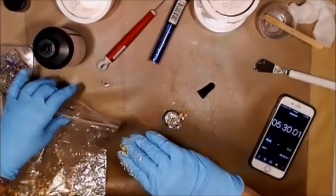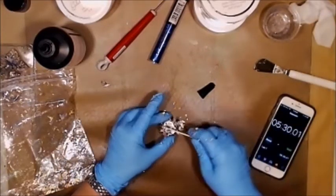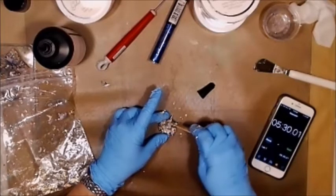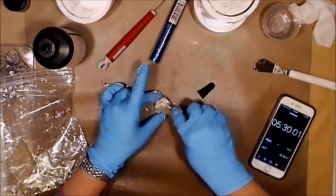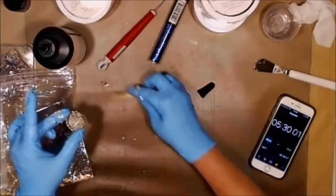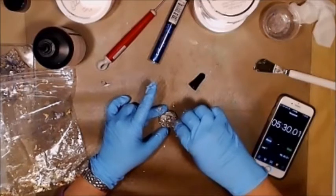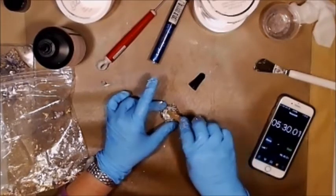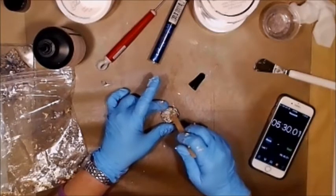Oh, they're all over my fingers now. Let's try the same thing. Only these are going to stay in here. They're not going to come out. See if I can scoop up any more flakes that were on there. Push it down off the sides. Kind of smush it so it's all over.